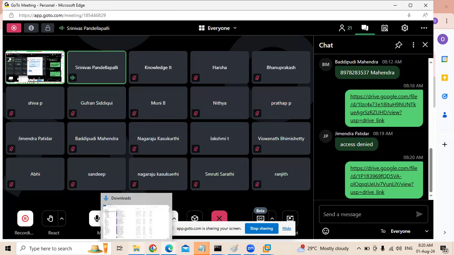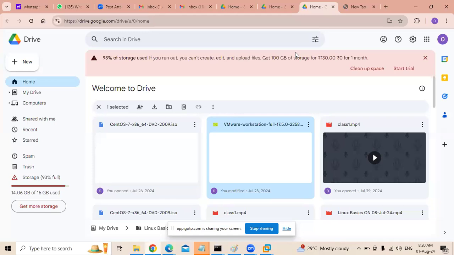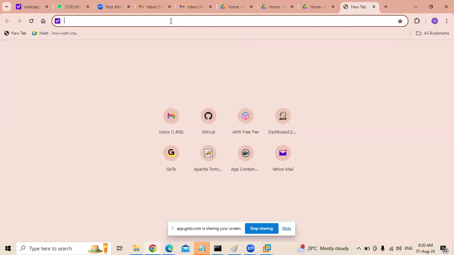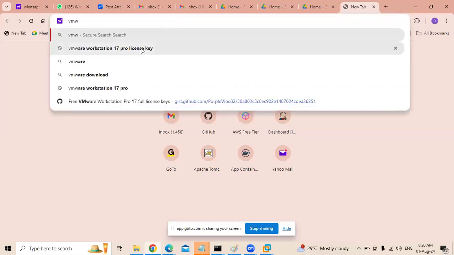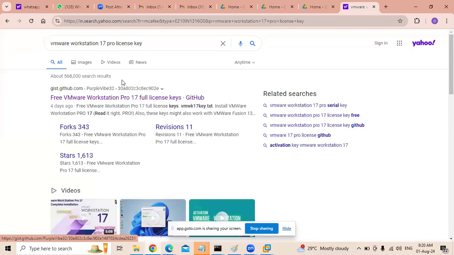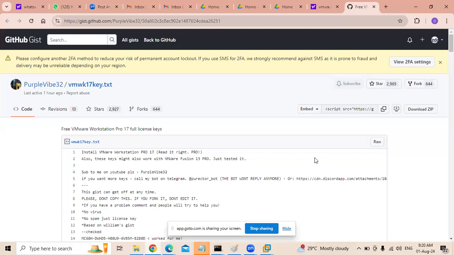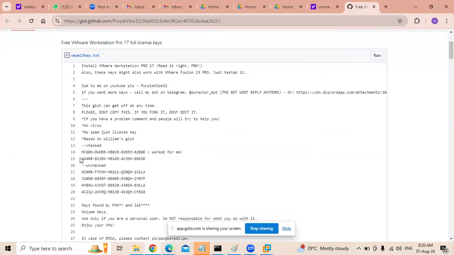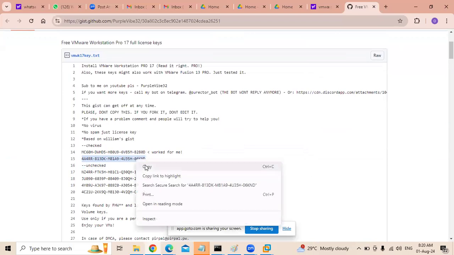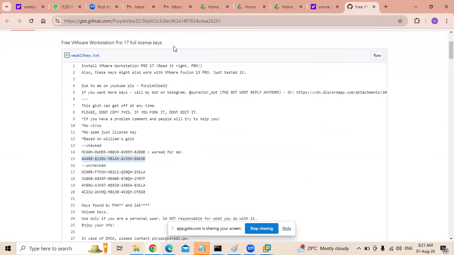I'll send the key as well. So this is the VMware license key.